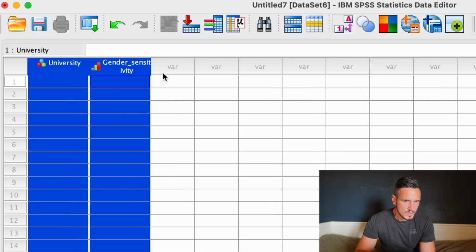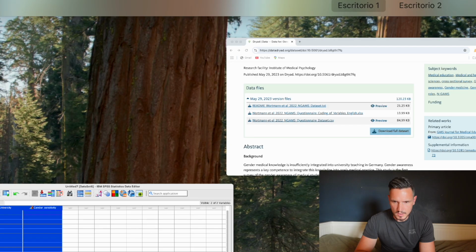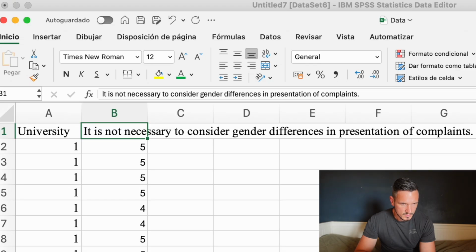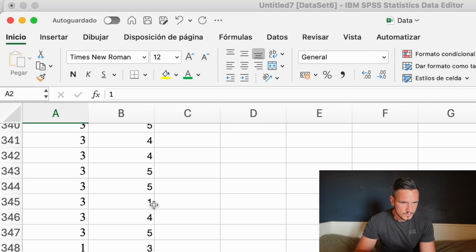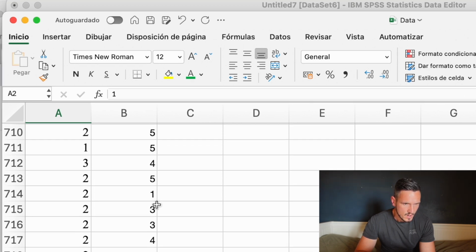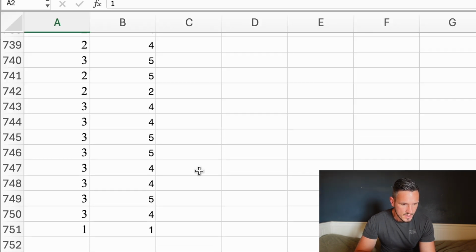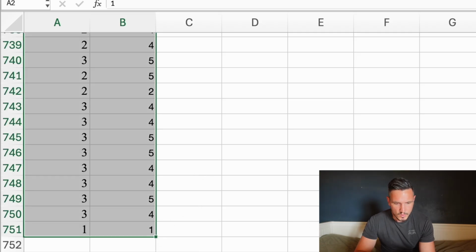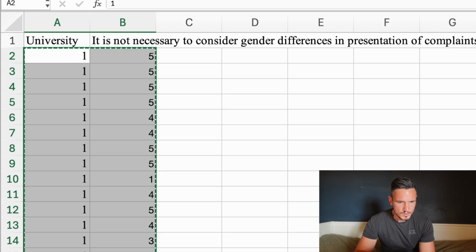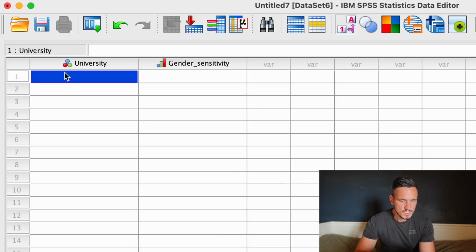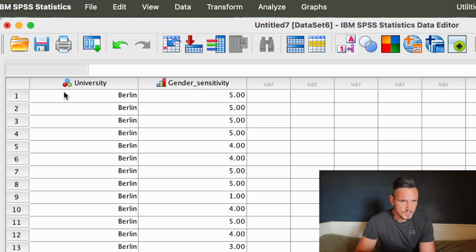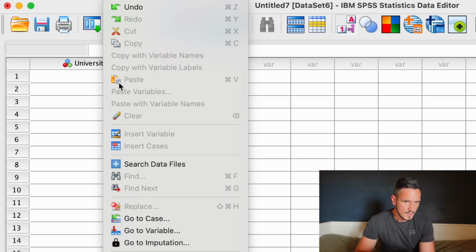We can now just copy and paste the data from the Excel file into SPSS. We're going to select the top left piece of data, and then we're going to scroll all the way down to the bottom of this data set. We have hundreds of people in this data set, and then while holding shift, we're going to press the bottom right piece of data. Then we'll go to Command or Control C to copy those data. Then we'll go back to SPSS, we'll go to the top left cell, and we'll press Command or Control V to paste those data in, or we can just go up to edit and then down to paste.